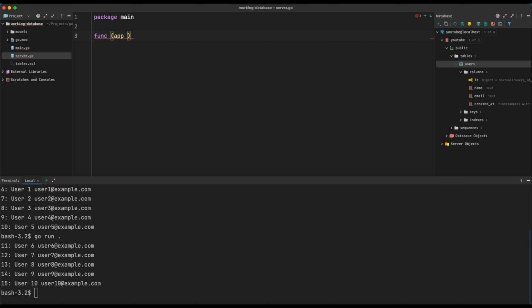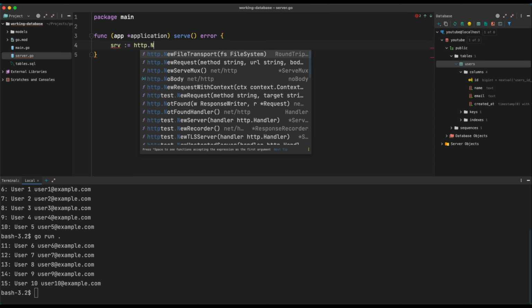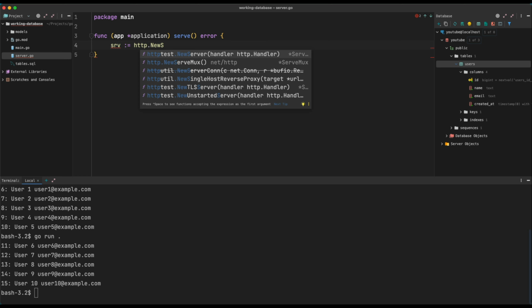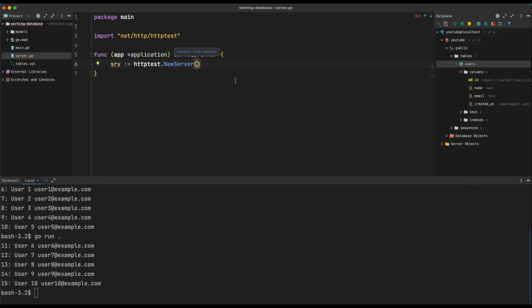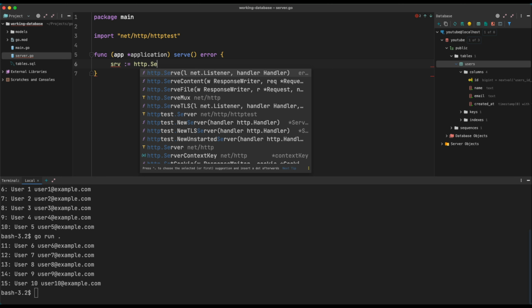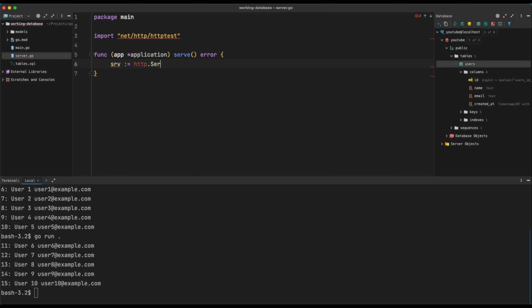And I will just say server func app.serve error, and then we can do server http new server, right? Not https, http server.